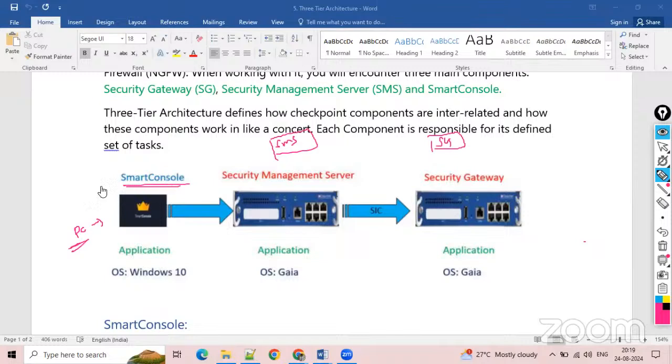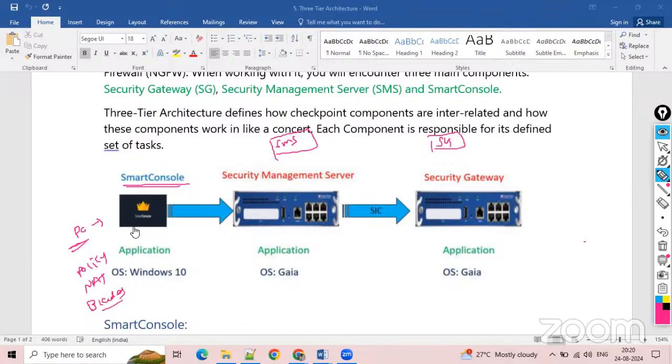Once we download the SmartConsole on our particular machine, we create policies: NAT policy, HTTP threat policy, and everything you create here. Some blades you are enabling.